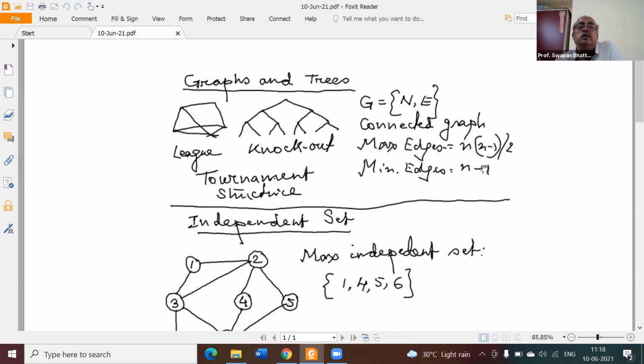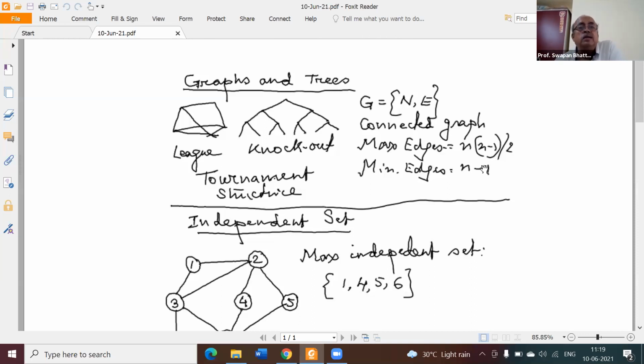Think of another kind of tournament. As it is going on now, I was watching the French Open yesterday, which is a knockout tournament. I was watching Nadal and Djokovic playing. And what is a knockout tournament? There, 2 teams play each other. There is no draw. One team wins and the other team loses. The team which wins goes to the next round and the team which loses is out of the tournament. That is a knockout tournament. So, given n number of teams participating in such a knockout tournament, how many matches have to be organized? Think, if it is 2, the number of matches to be organized is 1.